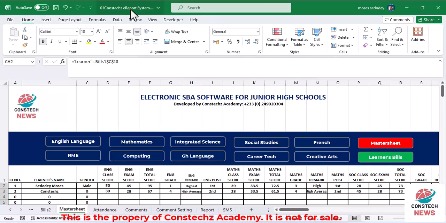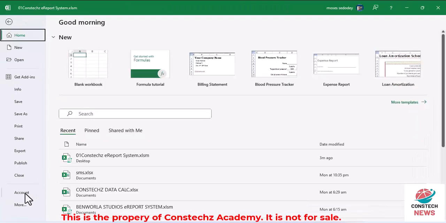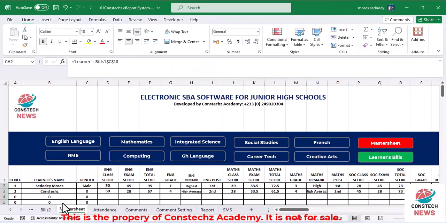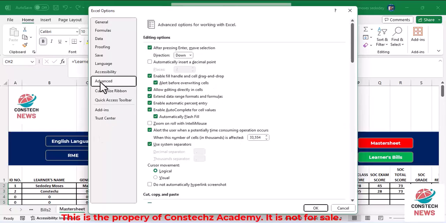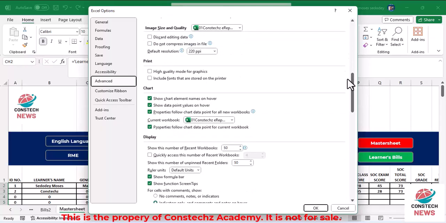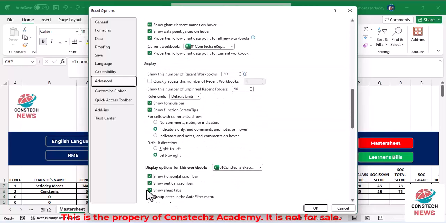It should be there. Let's go to File, then More details, and go to Options. Then you go to Advanced and scroll down, and you deselect this.